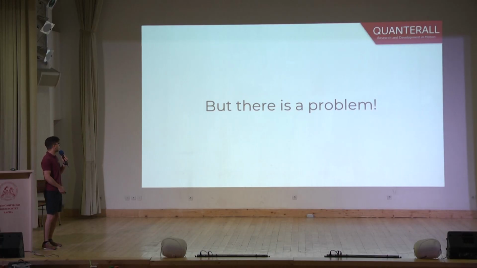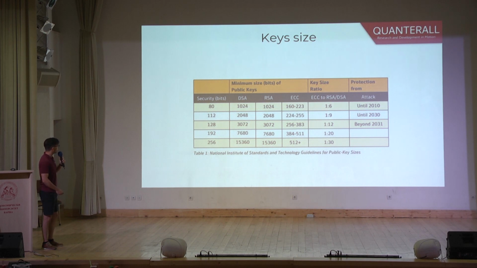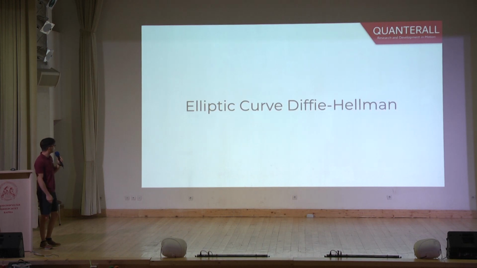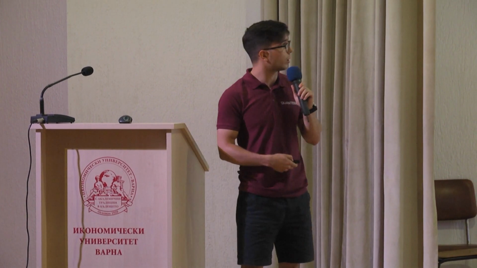But there is a problem with this approach, and the problem is the key size. So for example, if we take a security of 128 bits, for RSA and DSA, we have a key size of more than 3,000 bits for this security. If we use, for example, elliptic curve, we have 12 times less size of the key. In some cases, this may not be that much of a problem, but when we're dealing with a lot of keys, and in the blockchain community we are actually dealing with a lot of keys, this size matters. So elliptic curves come to the rescue, and actually we have elliptic curve Diffie-Hellman operation. And this is what I'm going to explain right now.